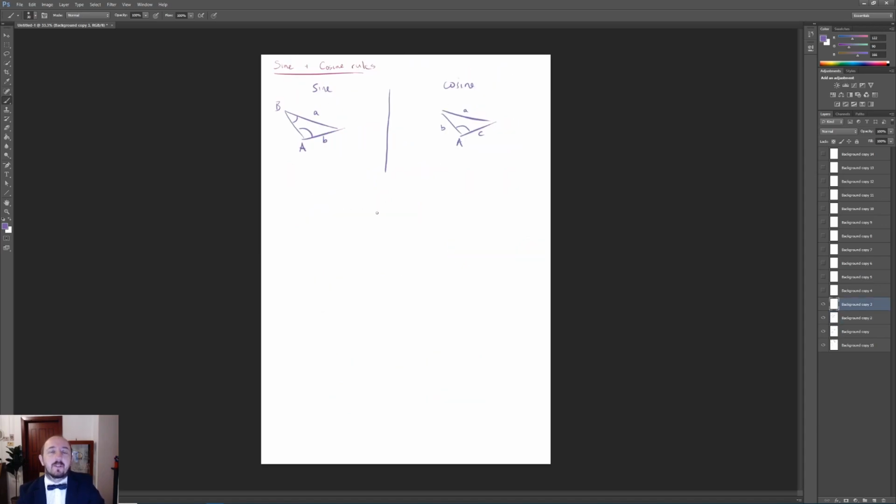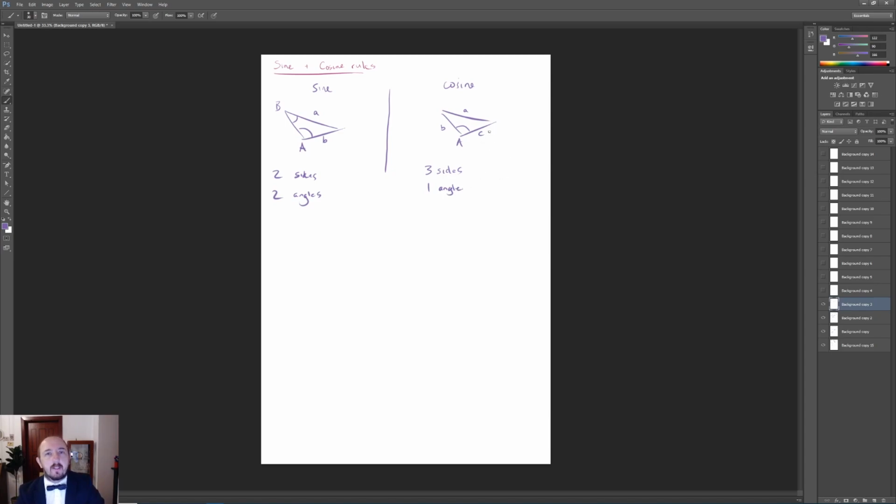The next topic that I want to talk to you about is sine and cosine rules, and when to use which one and how you go about it. So with sine rule, what you're looking at is a triangle with two sides and two angles, and then one of those will be unknown. So you might have one side and two angles, or you might have one angle and two sides like that. With the cosine rule, we're looking at three sides and one angle, with one of those being unknown.